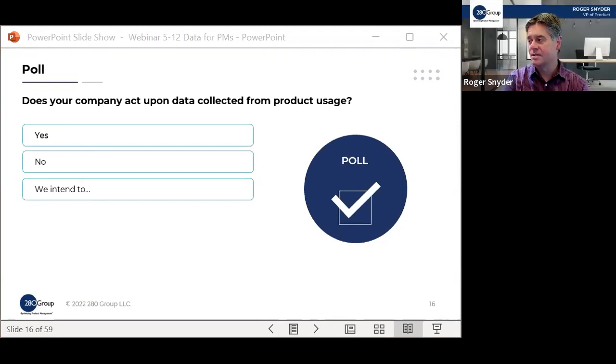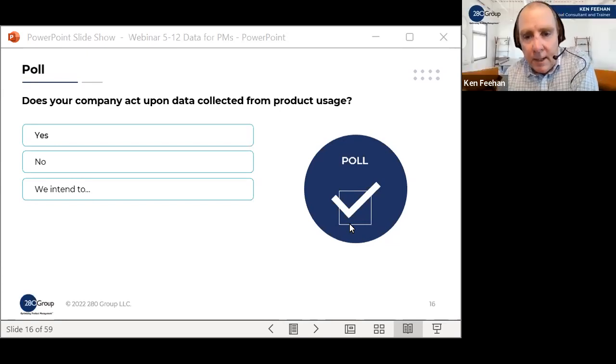Right, and sometimes this is a crawl, walk, run sort of evolution, right? Where if you're not even collecting the data, okay, let's get that data going, right? And start collecting it. But you've got to look forward to, well, what decisions do I want to be able to make based on this data? And that goes back to these three categories of KPIs that you're going to want to be able to track. So you don't blindly dive into, like, I'm just going to gather a lot of data. You've got to think about what are the KPIs that I want to be able to measure, and therefore identify which data am I going to start tracking. And then once you have enough of that data, how do I then start making decisions, taking action based on that data?